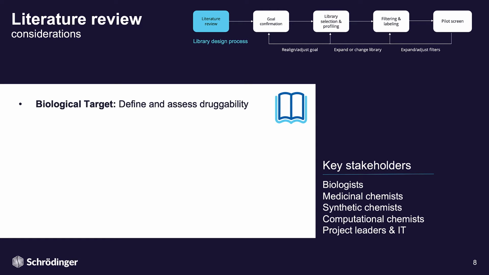Typically, the biological target, a protein, receptor, or enzyme involved in the disease pathway, has already been established. Investigating whether the target has been studied before can reveal previously reported liabilities, such as toxicity or metabolic issues. Understanding why previous attempts failed, and in what stage of the development pipeline they failed, can help us approach the target, and specifically, the chemical space of the ligand, differently.